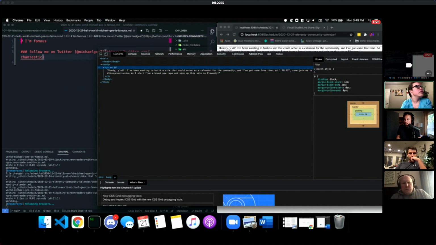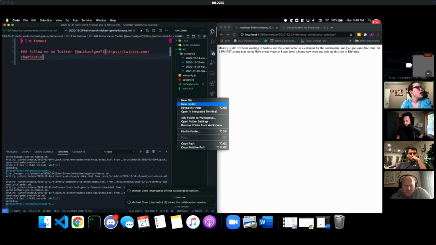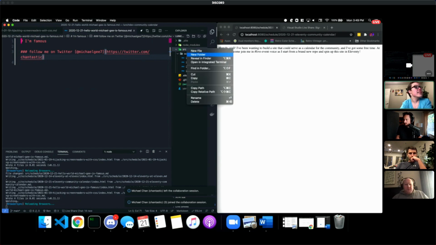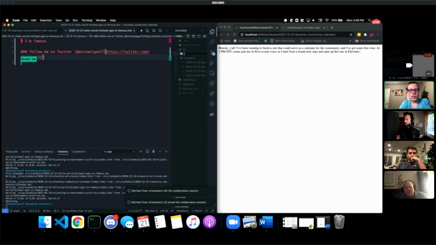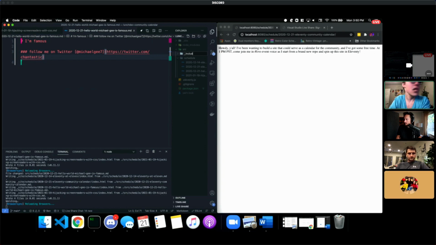So what I'm going to do is go into source here. I'm going to create, and this is another magic directory name that you can completely override in your Eleventy.js, but I'm going to stick with the default name. In general, I try to stick with the default names as much as possible, just to keep it easier for people who are going from Eleventy project to Eleventy project. But this magic name is _includes.